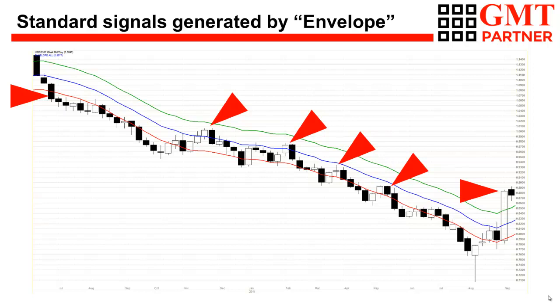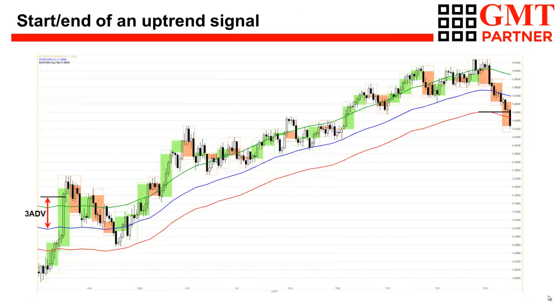In the weekly envelope trading strategy, the rules of defining the direction of the current market trend are slightly different from the above. They look as follows. The strategy generates a buy signal when the price breaks through the upper band of the envelope, and the last daily candle closes at the level, which is located at a distance of 300% of ADV and more, from the local minimum value of the central line of the envelope.